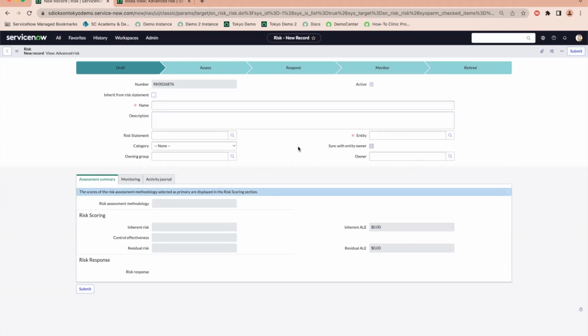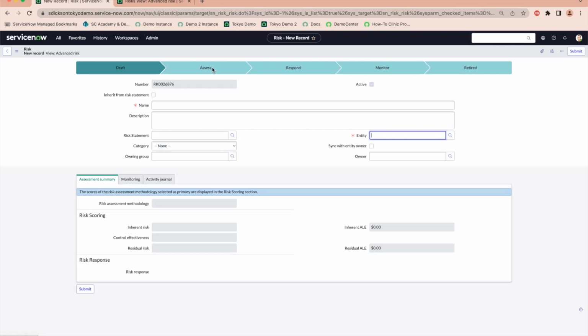Some things to highlight, again, simple stuff like the name, description, alongside something like our category and the entity type over here that we will jump into a little bit later in our demonstration. We can also see that the timeline up here highlights all of the different phases. So right now it's in the draft phase. However, if we go ahead and kick it off, submit it, it's going to go into the assess phase, and so on and so forth.